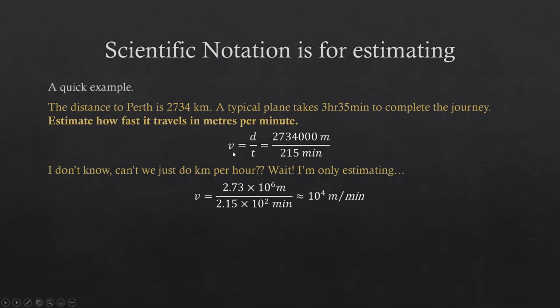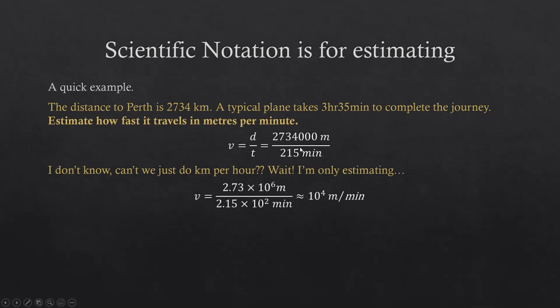So we do our normal thing, speed equals distance over time, and we get something kind of ugly. Like, I don't know how to do this in my head. Maybe you do, but I don't. And it's really tough. You'd have to reach for a scientific calculator at this point, I would have thought. Maybe you're better at mental arithmetic than I am, but I can't do that in my head. But what I can do is I can write it in scientific notation, right? So I can say, well, this is 2.73 times 10 to the 6, because this is 2,734,000.00, and then I'm going to move the decimal point 6 to the left. So this is times 10 to the 6, times a million.